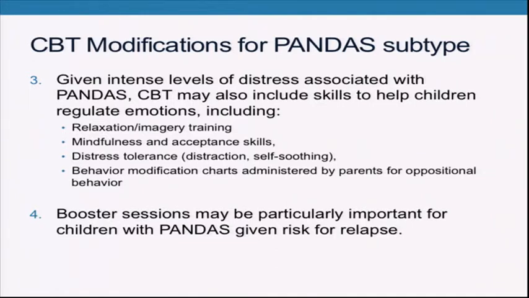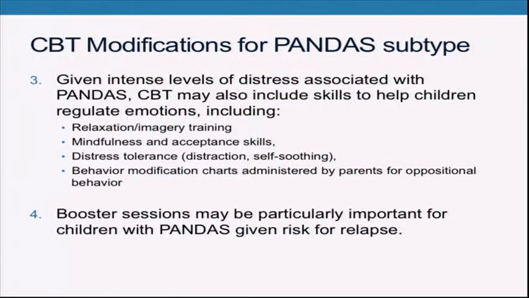to include additional skills, the coping skills that are going to be so important for kids to have in dealing with this illness. And there are many to be taught, just given the intense levels of distress. So emotion regulation skills that we might teach in our program include relaxation strategies or imagery training, things like mindfulness, and acceptance skills. So being able to say, like, yes, I'm having this thought, I'm having this feeling, and it's okay. It doesn't have to be something terrible, or it doesn't have to be a sign that I can't handle things. It's just a thought. It's just an image.